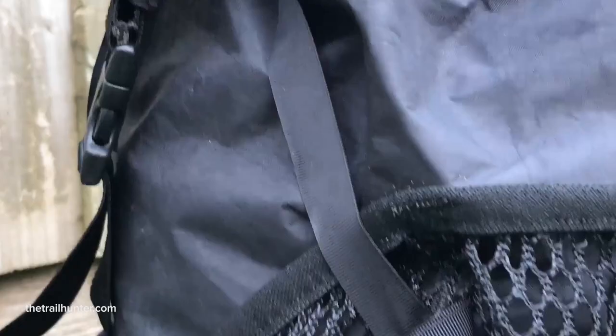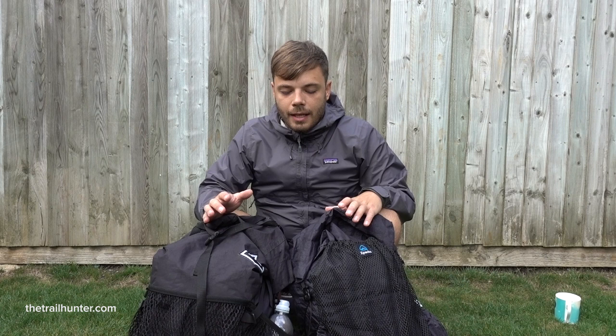Moving on, let's talk about materials. Both of these backpacks are made out of Dyneema, also known as Cuban fiber in the hiking community. Dyneema is an ultra-strong, ultra-light, waterproof synthetic material mainly used for making sailing boat sails, fishing nets, and various military applications. In recent years, backpacking companies out of the US have been using this material to make outdoor gear. Both backpacks are made out of Cuban fiber but in very different weights and thicknesses, which really matters when thinking about the weight of the backpack, the strength of the material, and durability for long-term travel plus hiking.